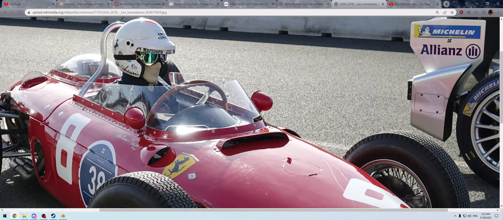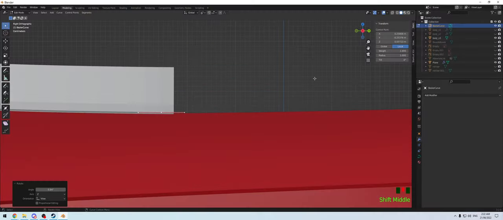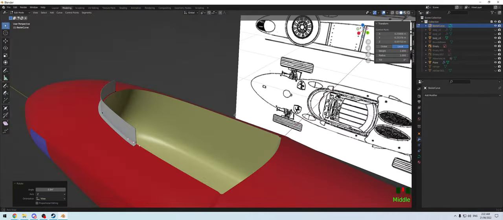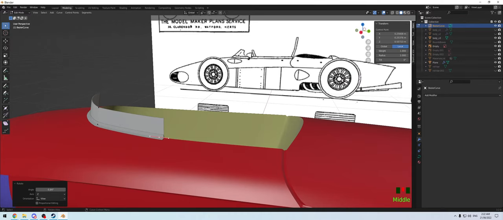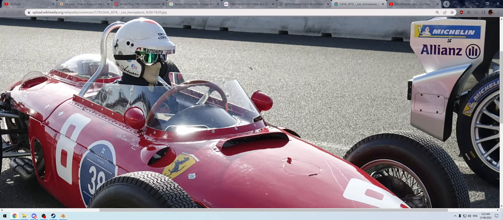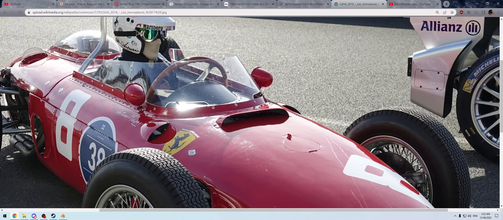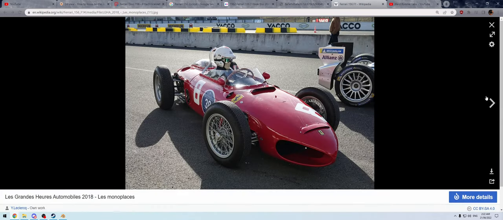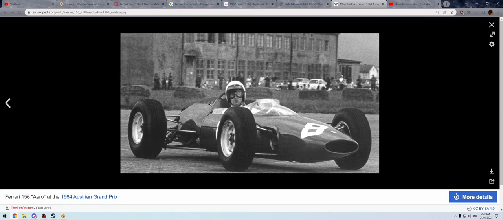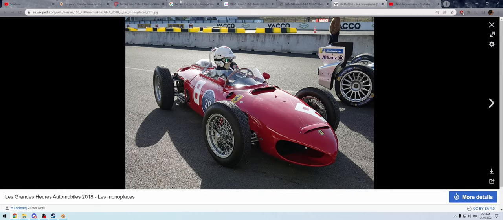How far around does this go? It goes all the way back. Do we have that here on our images? It says it's only got a windshield to here. Oh, goodness gracious, so our one is not exactly the same as this one. Let's see if there are different versions here. That one looks like it goes all the way back, but it's so blurry. That one also goes all the way back. That is a different version of the car.